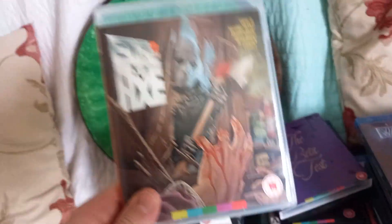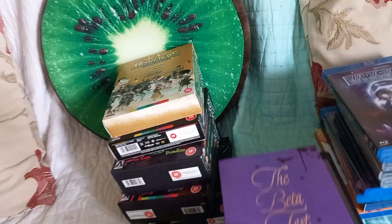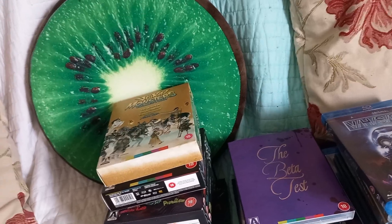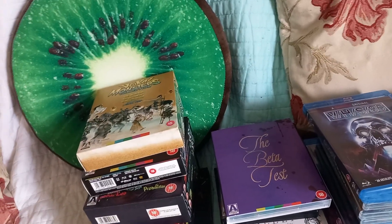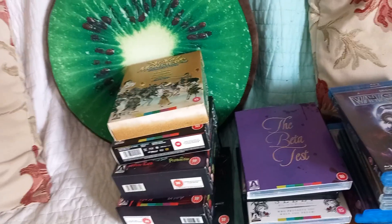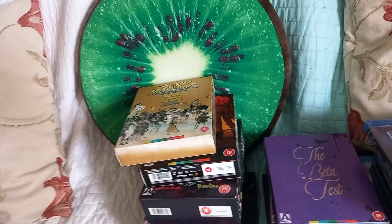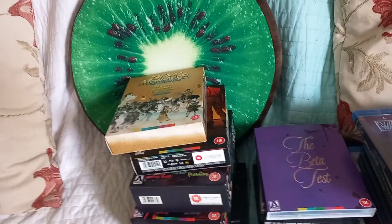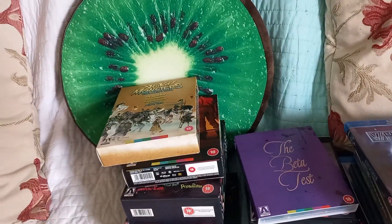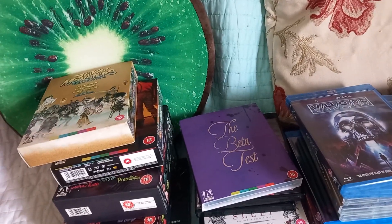I've got one — I'll just show you — like a dual case format. Normal price for Arrow in HMV is about £18, which unless it's a new release I don't ever want to pay. So when they have the sale on, those go down to like £9; big boxes go from say £50 down to like £20-25; limited editions go from about £30 down to £15 or £20 — basically half price on most stuff. These collector ones with the slip case go down to about £10, which from £19 or so is pretty good value. I tried to get a lot of it whilst it was all on in the Arrow sale.